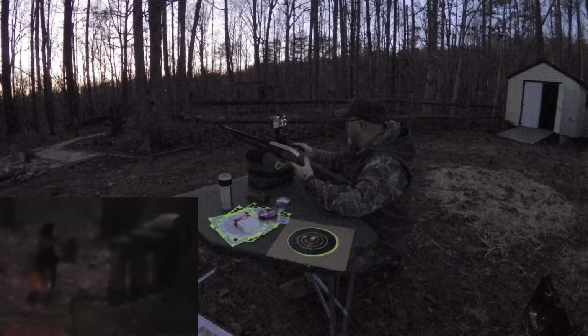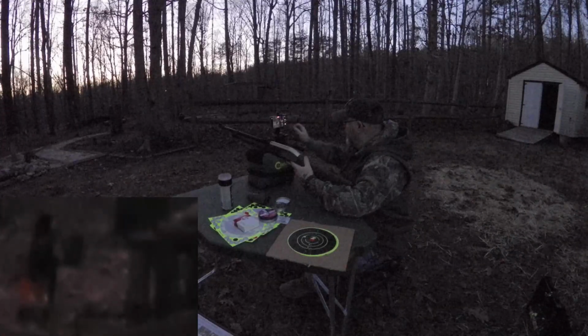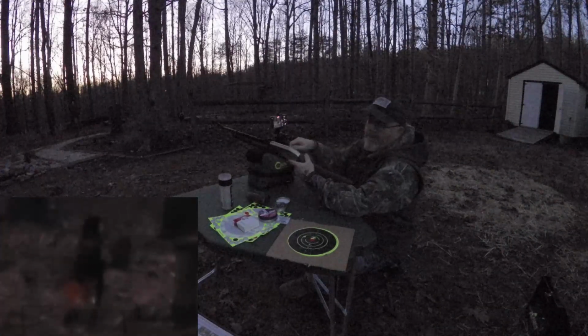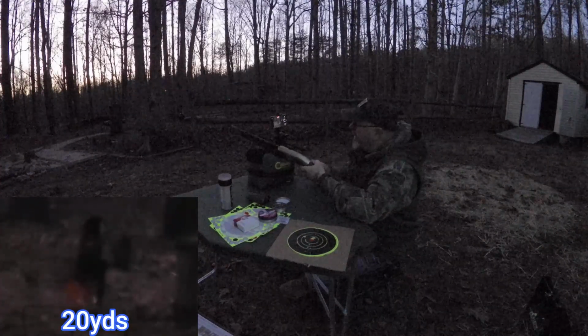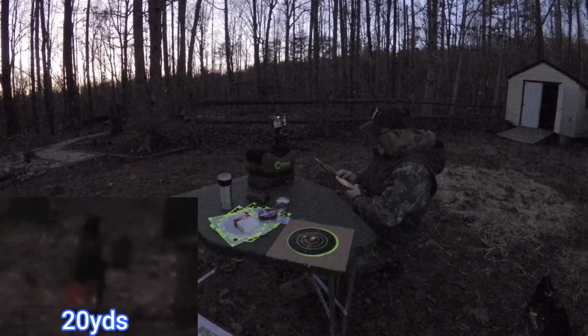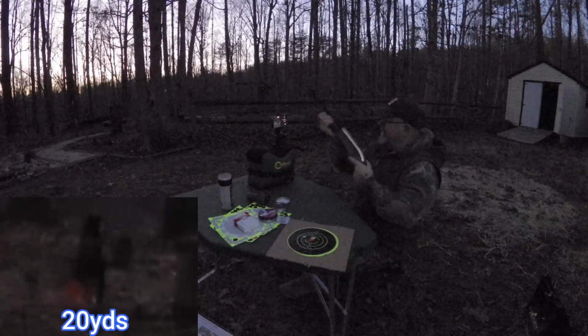All right. Hopefully you guys can see that little top circle. That's the best you guys are going to get in this lighting, but we're going to go for it. So let's see what this little bugger can do. I can't even see it with my naked eye, but we're going to try to get a kill shot on that guy with this. Let's see.